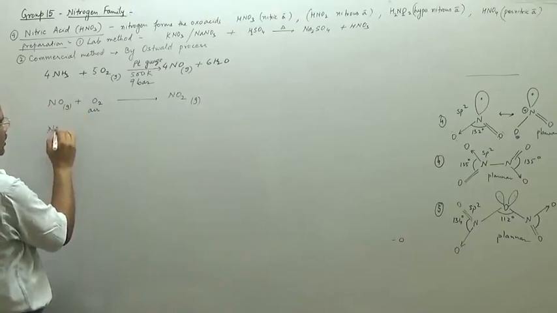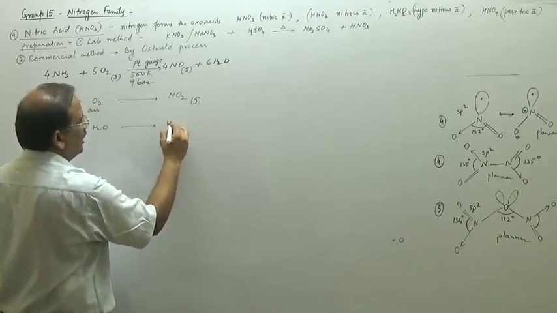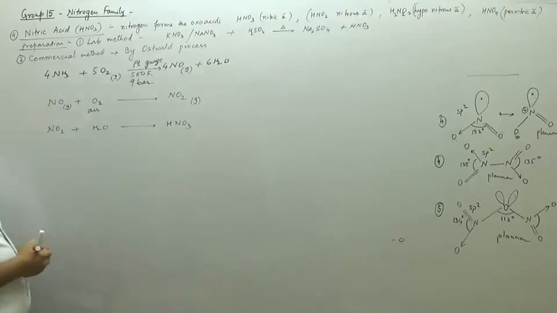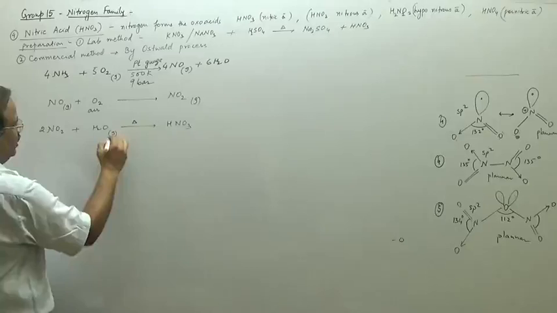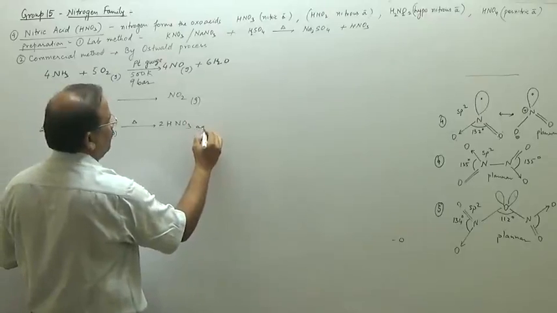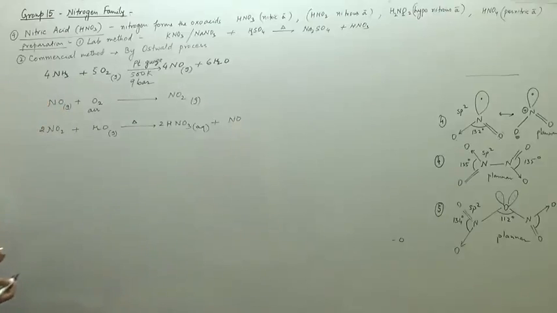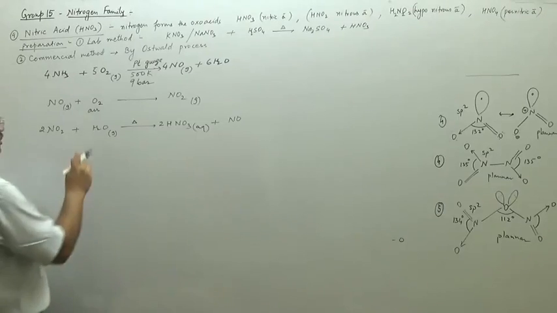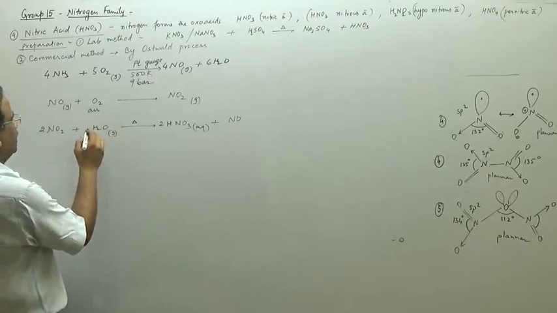So this NO2 gas when treated with water, H2O, we get nitric acid. So HNO3 is formed in the reaction. This is how we get nitric acid. So this when treated with water, steam, in the gaseous state, we get the product HNO3, that is aqueous, plus NO is formed in the reaction. So NO is also formed in the reaction. So we are going to balance that as H2O plus twice of NO. So I got twice of HNO3 plus we'll get NO in the reaction.